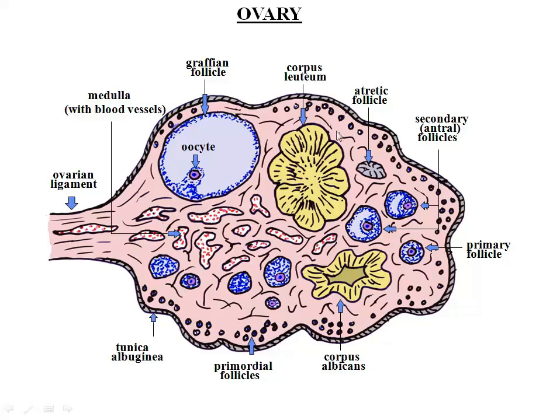Now, apart from this, the cortex portion here, this is all cortex, shows a very minute development of these germ cells. They are called the primordial follicles. As it goes into the middle portion, the medulla, you will find a lot of blood vessels. All these red dots and structures with red dots are the blood vessels. And many times you will see these black structures, which are nerve endings.